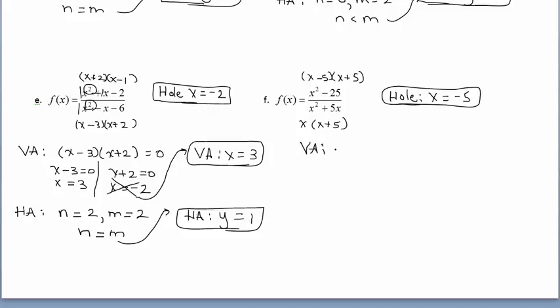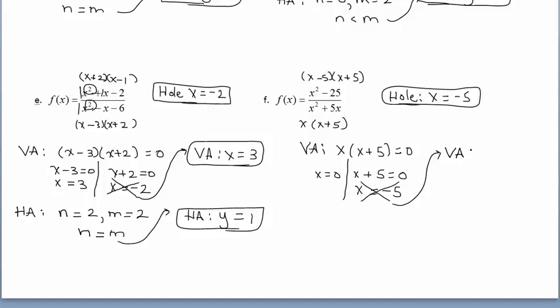All right, final problem, vertical asymptote. Let's go ahead and capture the factored version of the denominator. Double checking, we have a hole at x equals negative 5, so this is an extraneous vertical asymptote. So the only vertical asymptote that we would see on the graph would occur at x equals 0.